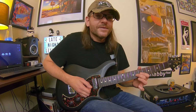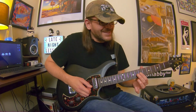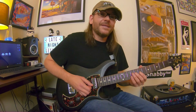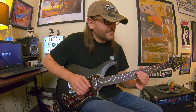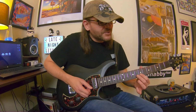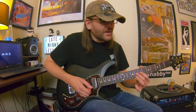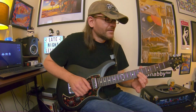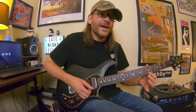And then go to the G string and do the exact same thing. Hammer on the D, go to E flat and go back to D. Then go back to the D string and do the first one again. Jump up to the B string, that's where we're skipping, and now we've got F sharp to G back to F sharp. Go back to the G and grab that D, E flat, D. Then hop over to the high E string on the 5th fret and grab this A, B flat, A.